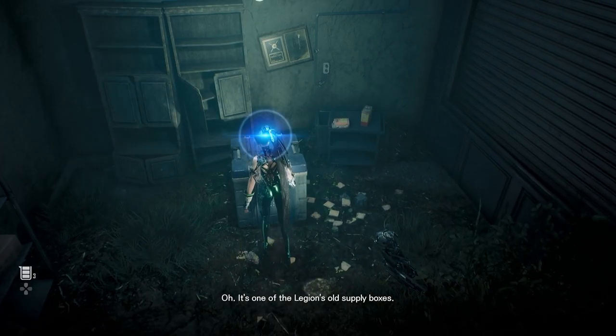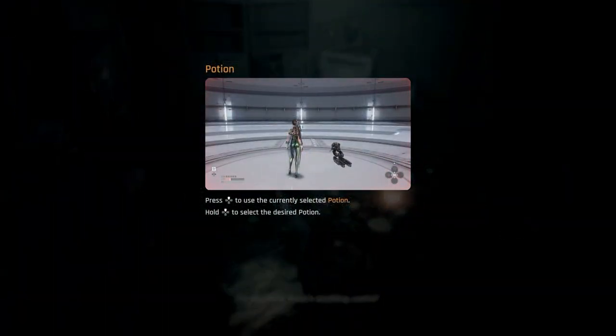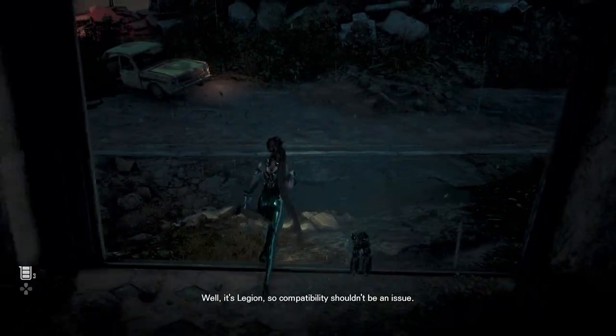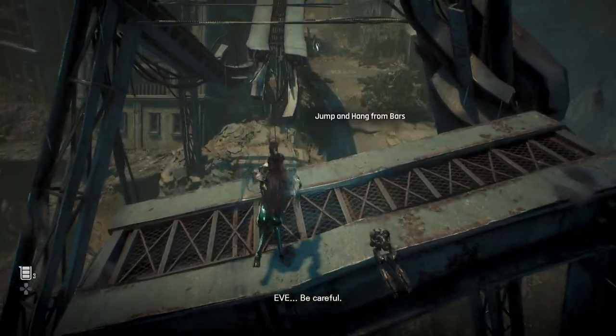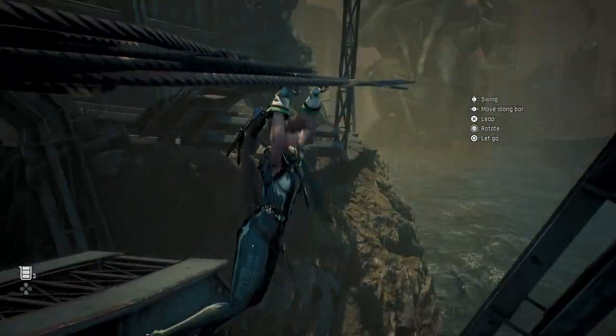One of the Legion's old supply boxes. Do you think there's anything useful? Well, it's Legion, so compatibility shouldn't be an issue. Make sure to take everything. Eve, be careful. You see the rapids below. If you fall, it's over.